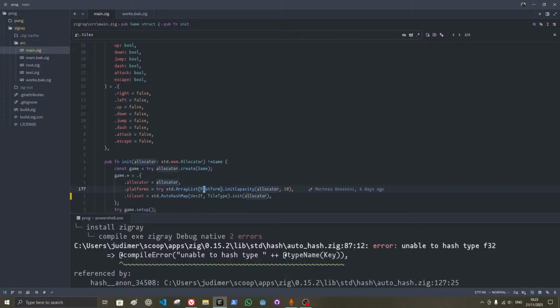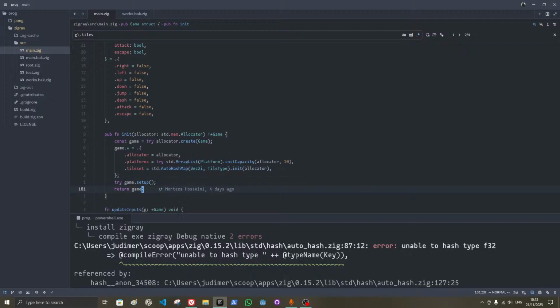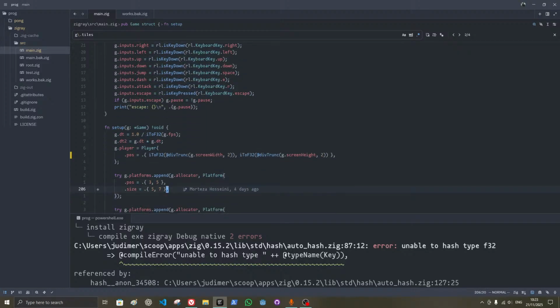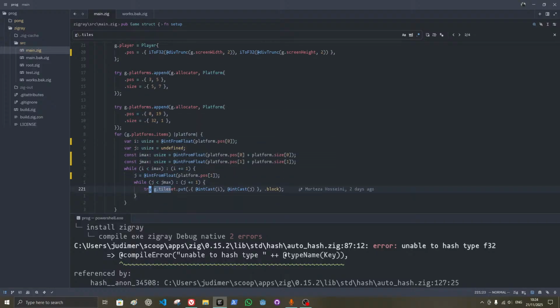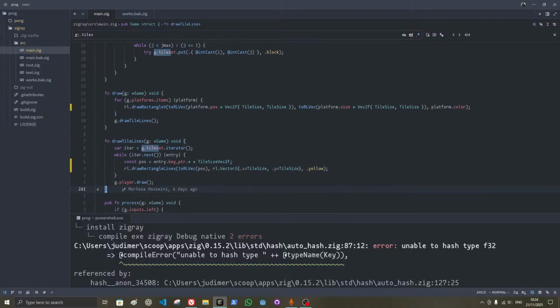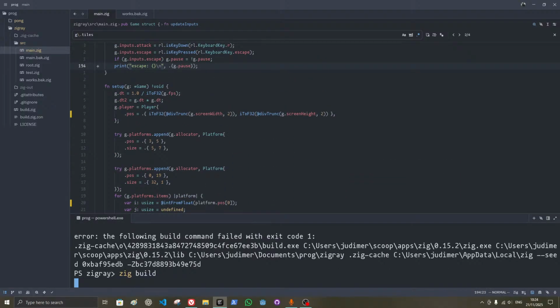So tile set is vec2i. Here I have to change it to vec2i. No, this is correct. Okay, I don't use the tile set anymore, no? That's why I don't have to change more stuff.